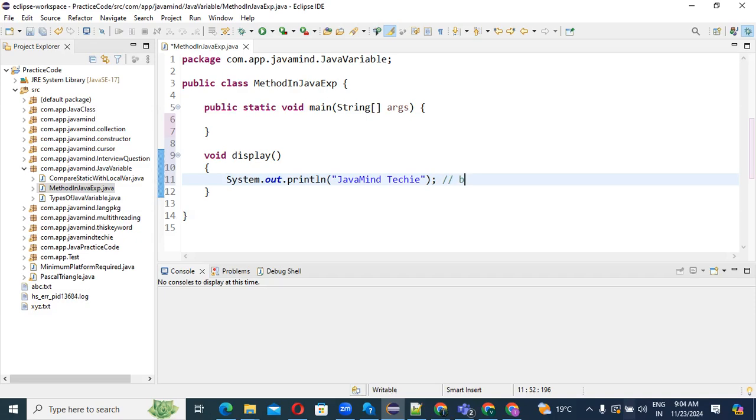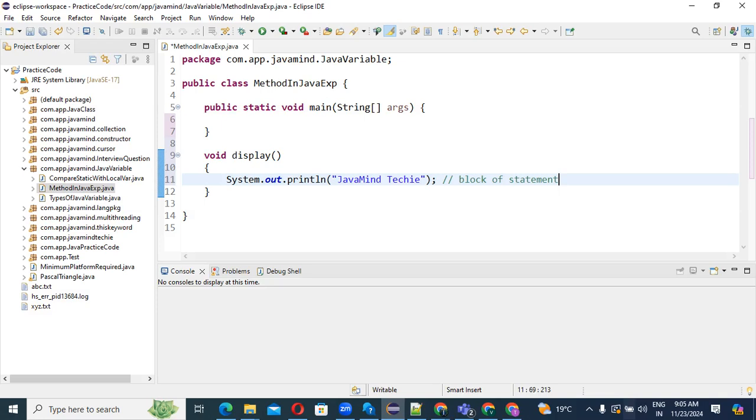If you are hearing anywhere what a block of statement is, that is, inside the method, whatever you are going to write, it may be logic, it may be functionality, that is called a block of a statement. Block of statement is nothing but what you write inside the method body. It may be functionality, it may be logic, it may be anything. That is called a block of a statement.